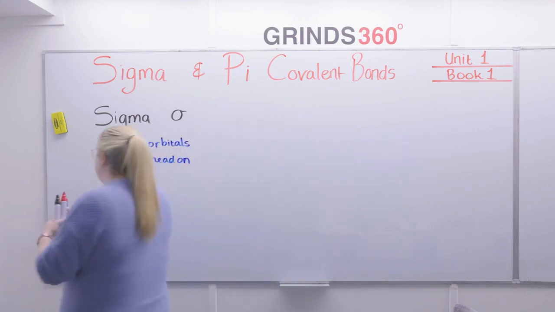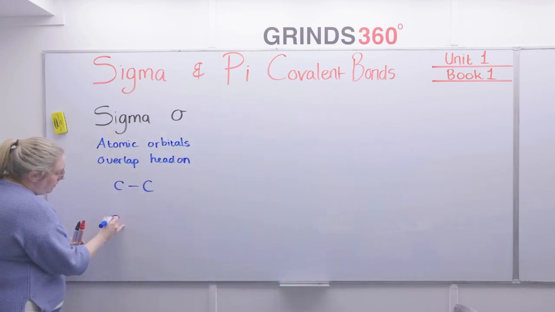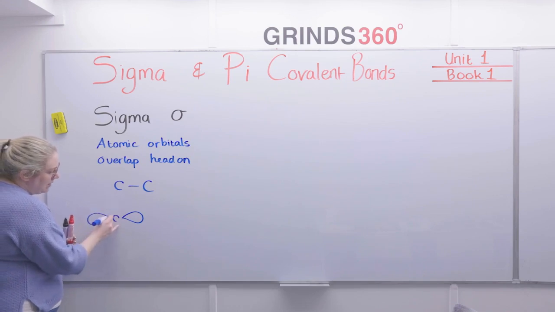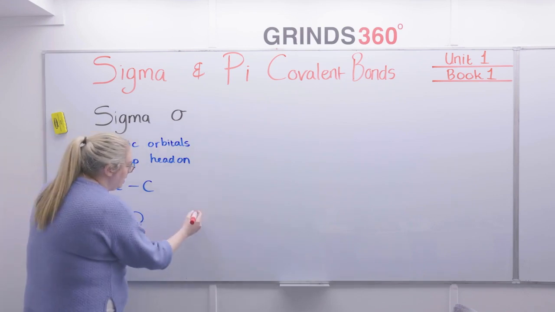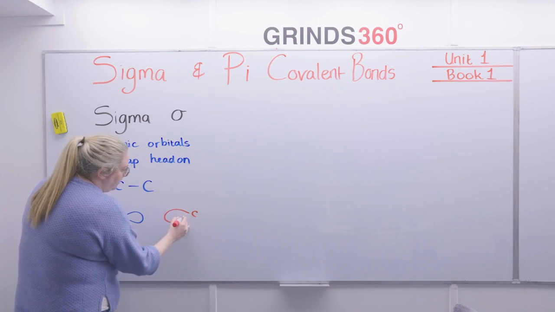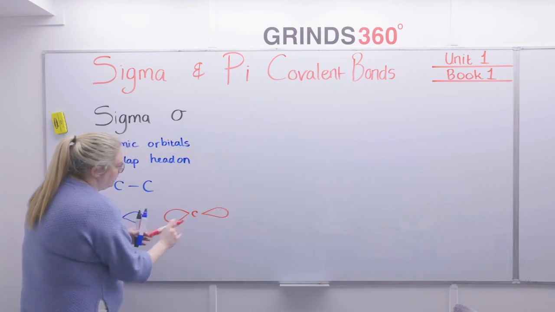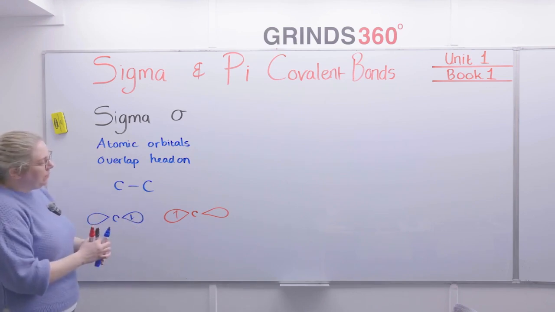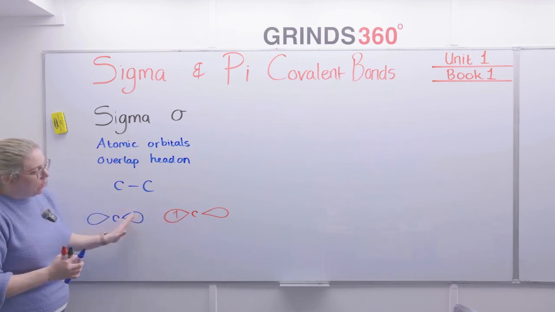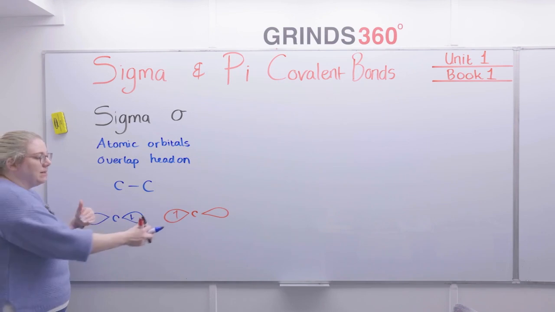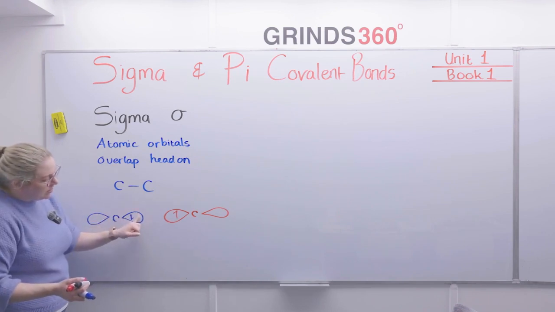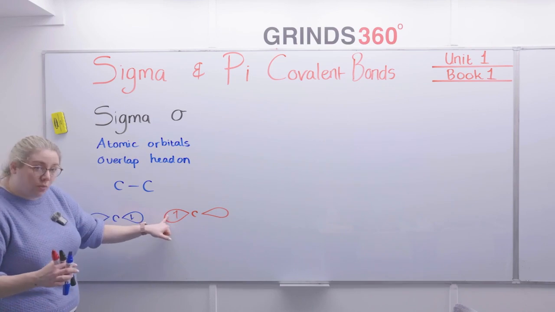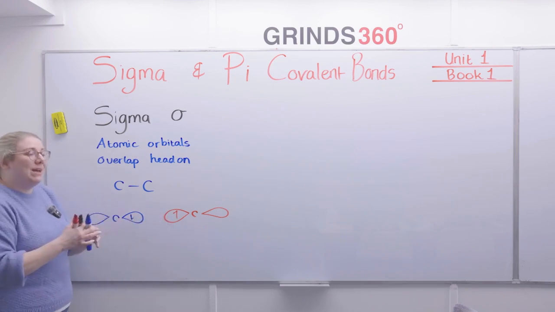So if I was to draw that here, you start off with one carbon atom with its p orbital like that, and you have a second carbon atom over here. It will have one electron in that p orbital and one electron in that one. To form a sigma bond or a covalent bond between these two carbon atoms, the head on this orbital, so this part here, the rounded bit, has to overlap with the head on another one. So they will actually overlap head on.